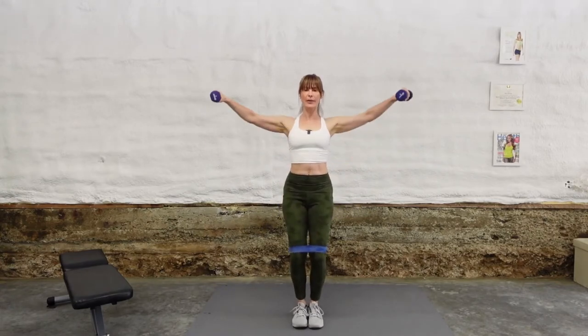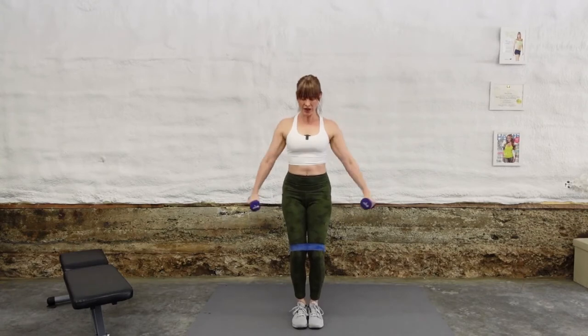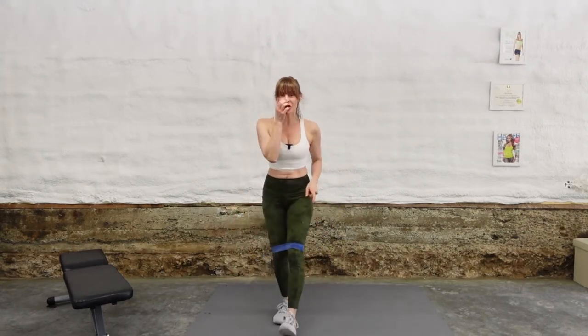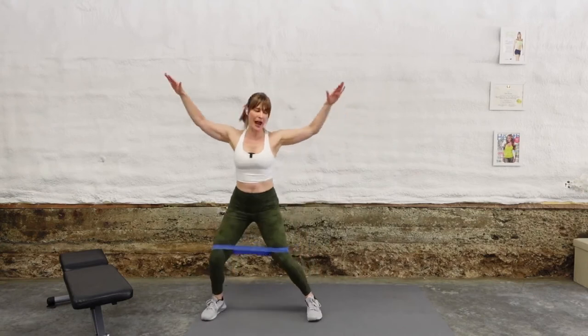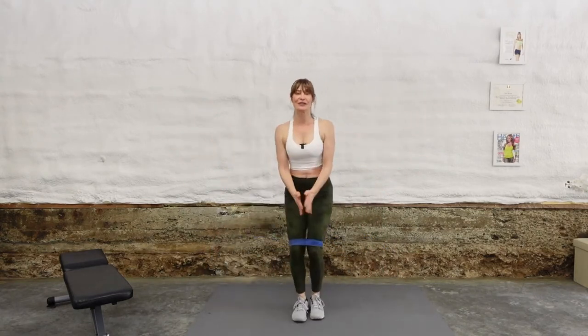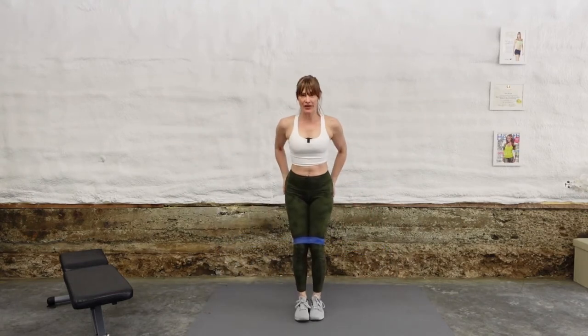Slight bend in your elbow, shoulders back and down, and we're gonna go into our cardio segment. Keep your band on, and we're gonna do jumping jacks. 30 seconds. Let me show you a low impact option if you don't wanna do a full impact option of your jumping jack. And by the way, this is actually an awesome exercise if you don't want to do jumping jacks. Oh my gosh, this is like double on the glutes.